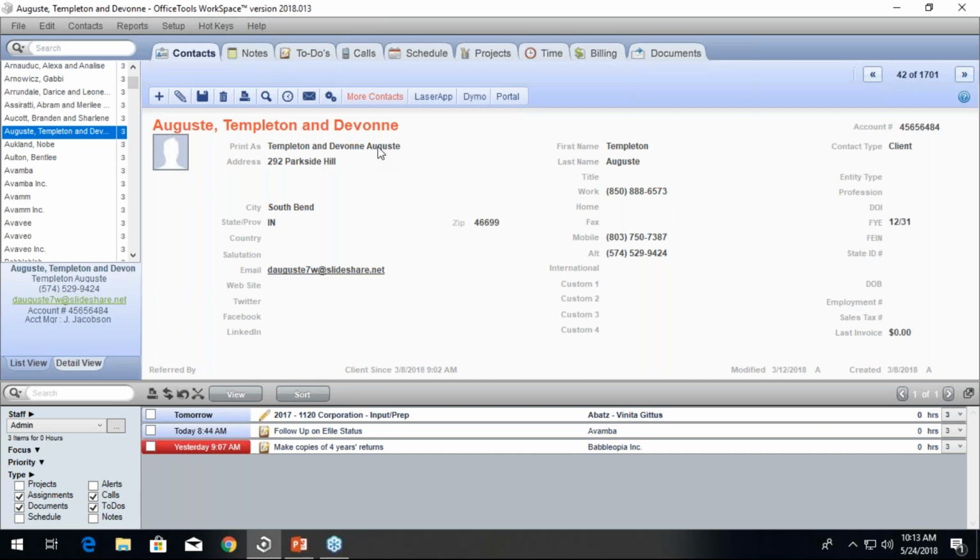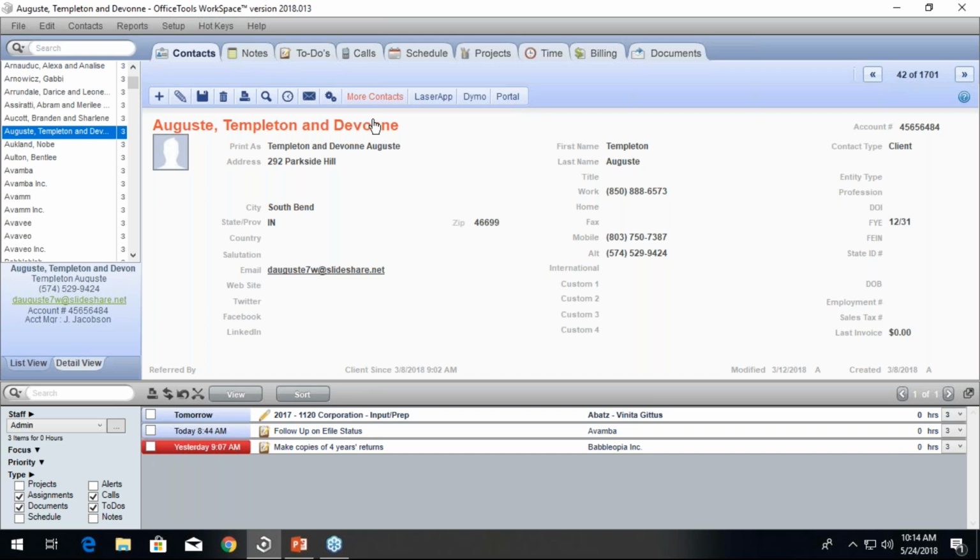Whereas the file as name is not labeled on the screen, but it's still imperative to understand what that is. The file as name is going to be these red letters up here at the top. Now, why this is so important is that file as name will also be referred to as company name. But you can see that even though this is an individual contact, they technically still have a quote-unquote company name or file as name. Okay? So if you're running a report and you see company name, understand that it's referring back to this field, the red letters, and we call that the file as.